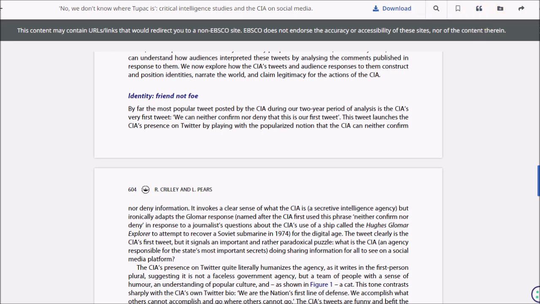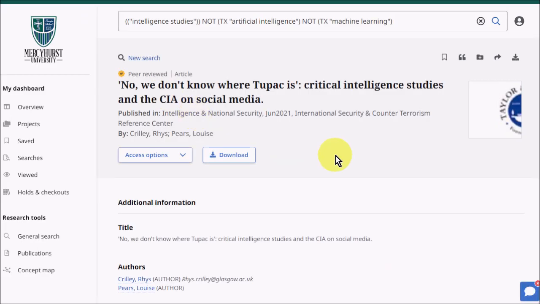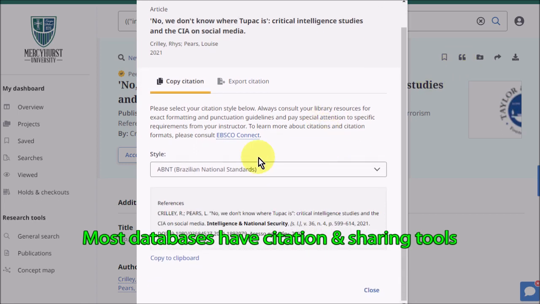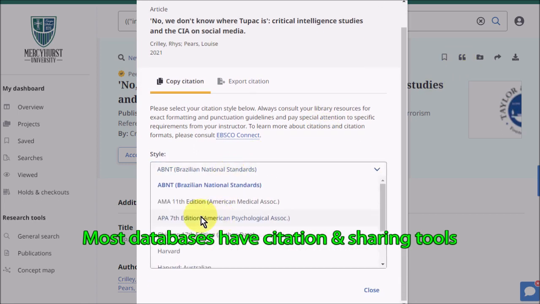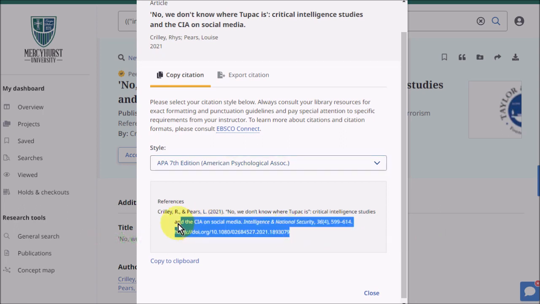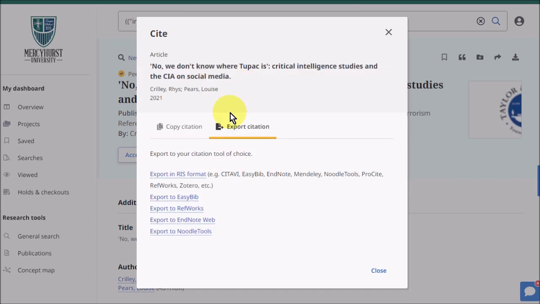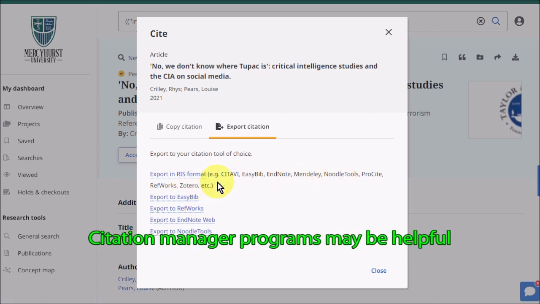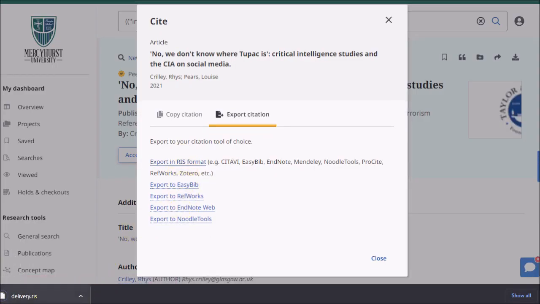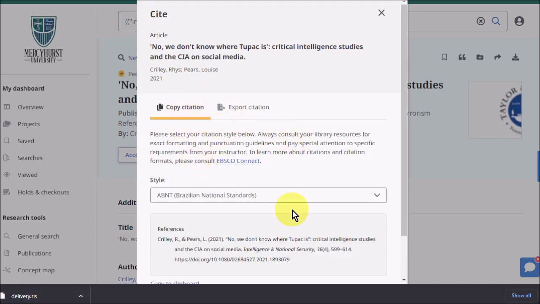Up here and on the record page, there's also some tools you can use to save these for later, so you can get some pre-made citations. I think we can try APA here, and we can copy and paste that into a works cited page and copy it to clipboard here. And also you can use citation exports, which can work with things like Zotero and Mendeley and some others. And that downloads a data file, this RIS file here, and then your program can read it and turn it into a citation for you. Although you can also do it the old-fashioned way.